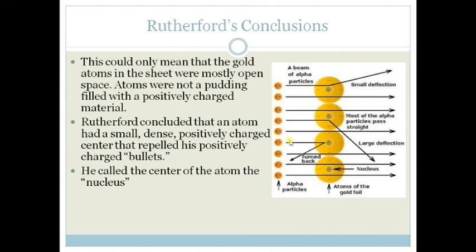So what he realized was that if he was shining a positively charged alpha particle onto this, the only way it could be reflected, or deflected, or even hugely deflected, was if there was a center, or a solid positively charged center, and he called that the nucleus. But the nucleus is still tiny compared to the atom as a whole.